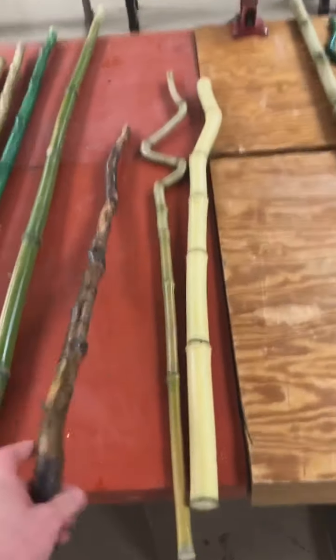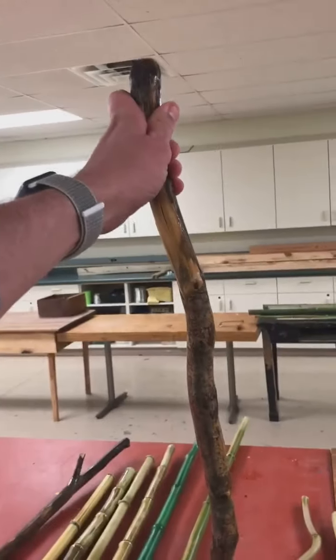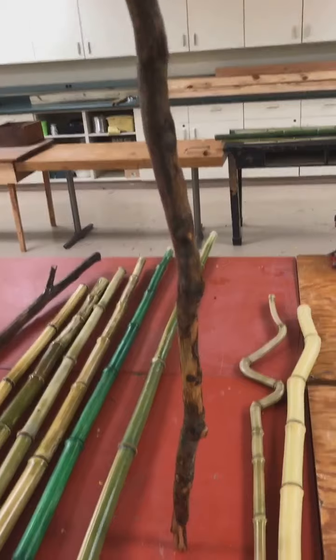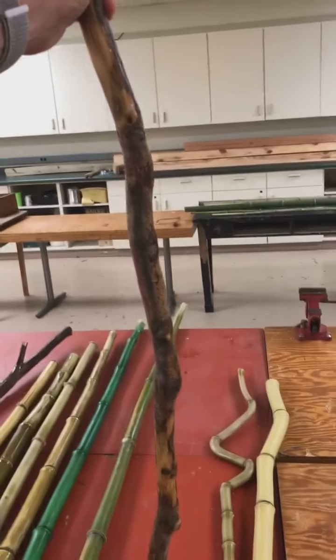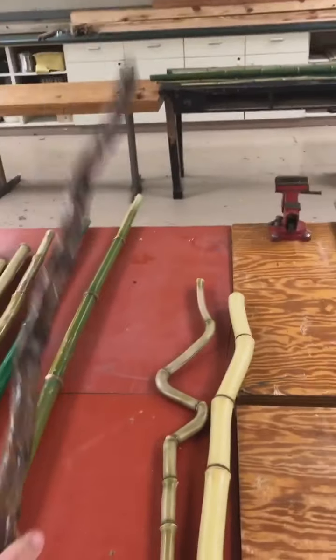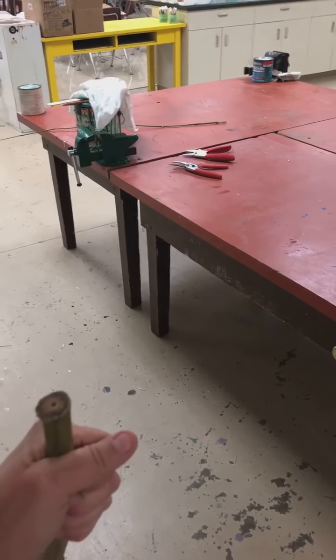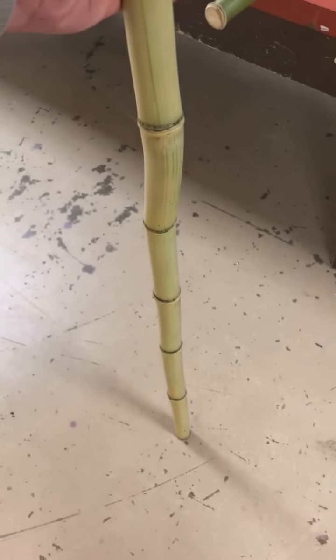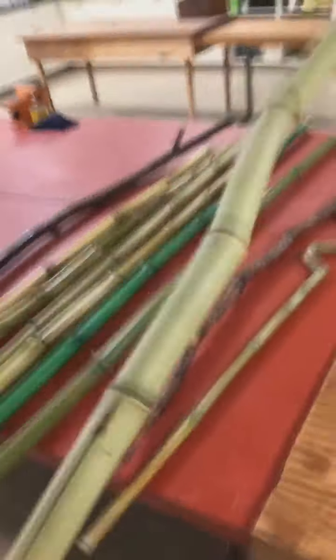These are some walking sticks I made for Curtis out of a stick he actually picked up in New Hampshire. If you look at my cover photos there's a picture of him looking like Samwise Gamgee standing at the top of a mountain holding the stick. I brought it all the way back from New Hampshire, sanded it, and put a couple coats of varnish on it. Another one is about Curtis's size — I'm 5'11" and this comes right up to about my belly button, so it's a fantastic, perfect size for him. Gives him a handle to hold on to, not that he needs it. And of course we got him one made out of bamboo, completely sanded down with a coat of varnish.